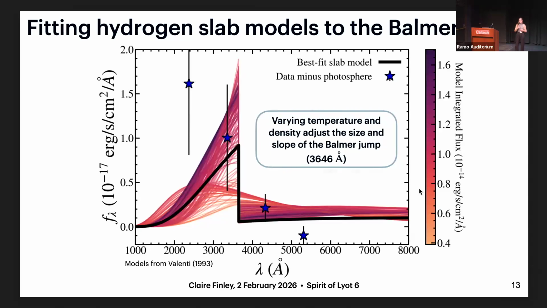So to test which model best describes the accretion properties of our system, we employ a custom MCMC framework, which allows us to see the family of solutions that could work for this system, the best fit model of which is plotted here in the black highlighted spot. But we can also see all the other models that the MCMC tested, which gives us an idea of the scale of the uncertainties.